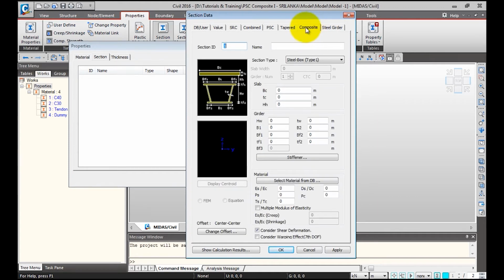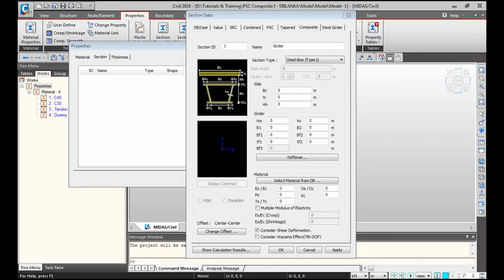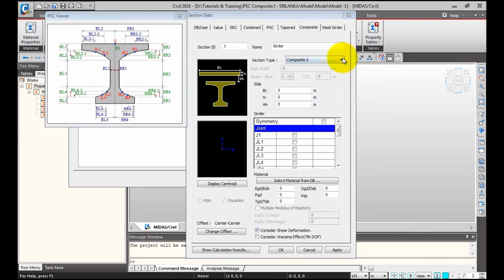For now I'll go to the composite tab. I'll give the name as girder. I'll be adding this section which I've shown you previously, the girder section. So I'll select composite I. Based on these dimensions, I'll give the values to form my section. Give PC as 3 meters, 0.25, and I'll click on symmetry.